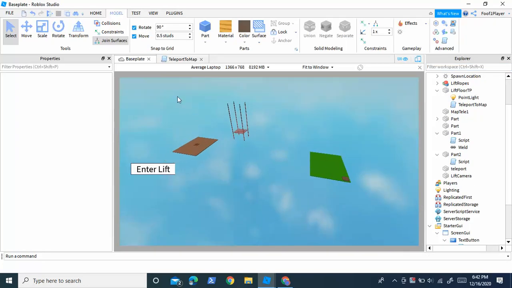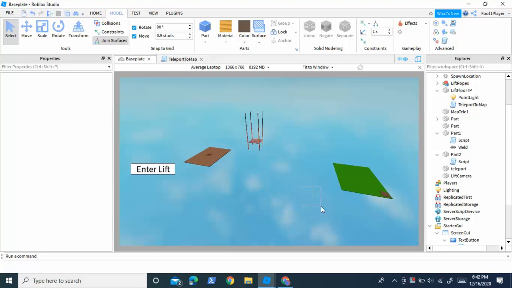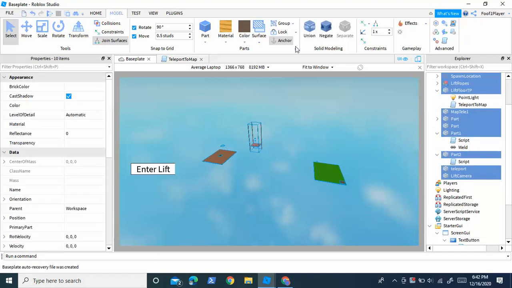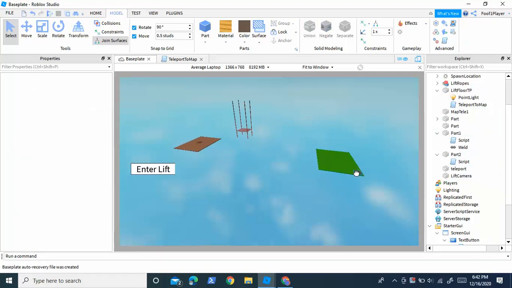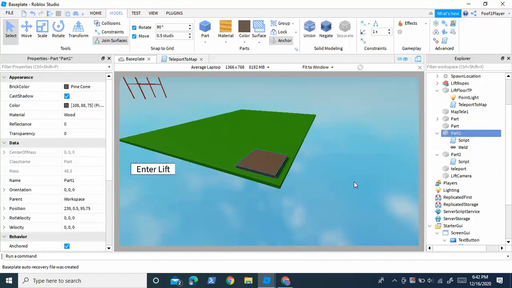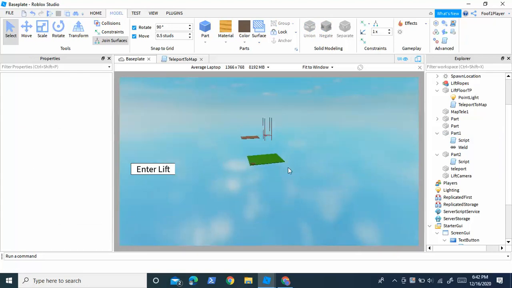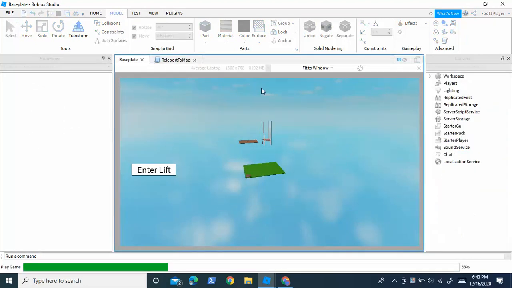Alright guys, sorry. I paused my video recorder for about 5 minutes and looked into it. That was kind of weird. I anchored everything and it seemed to work. I'm not sure. I think that was just a glitch in Roblox Studio or something, because that was wacky. Just make sure everything is anchored. And now let's test it.